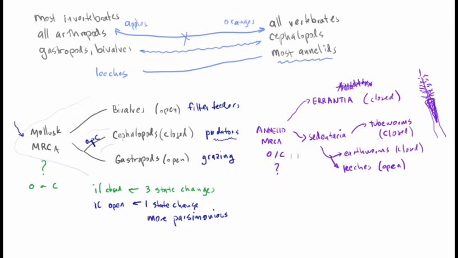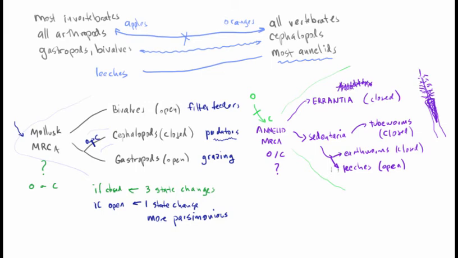Which was it? It can't be both. Okay. And I'm going to make the argument here that the common ancestors of the annelids actually did have closed circulation. Basically, from whatever ancestor that had the primitive state of open, there was a transition that gave rise to a closed circulation in the annelid most recent common ancestor. And that closed circulatory system has basically remained the characteristic for pretty much the entirety of the annelid clade.